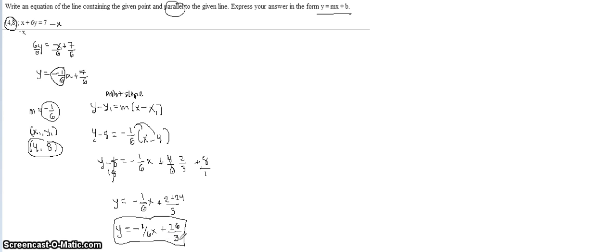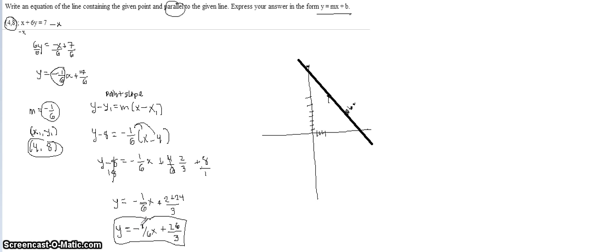This y-intercept is a fraction, and the slope is a fraction, but if we were to graph this, it would go through the point 4, 8. 1, 2, 3, 4. 1, 2, 3, 4, 5, 6, 7, 8. My thing's not working so well. But you can see that if we drew this out, it's kind of hard because of all the fractions. Anyway, the y-intercept would be somewhere up here, and our slope would be down 1 to the right 6. This is a really, really rough sketch. Anyway, our line would be something like this. Again, really rough sketch, but down 1 to the right 6. I would have to have a better graph in order to make a more accurate drawing.